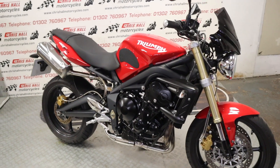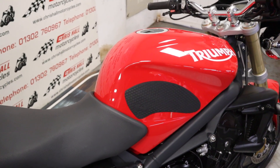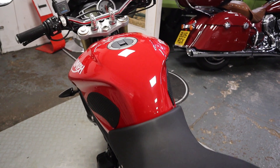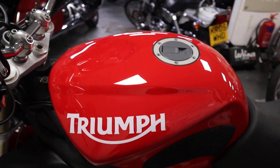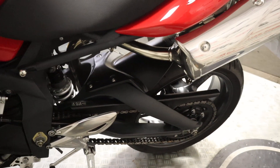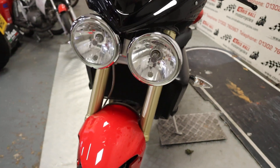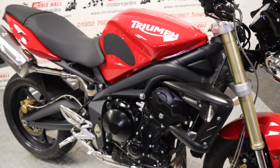I think that is a lovely looking bike. The bike will be supplied with a full MOT and will come with a three month warranty from ourselves. It will also go through the workshop for a full check over prior to coming out. We can offer nationwide or international delivery, finance on this vehicle with zero deposit, and part exchanges as well. There is a description below with the price and a link to our website where you'll find a load of high definition photos you can zoom in on.